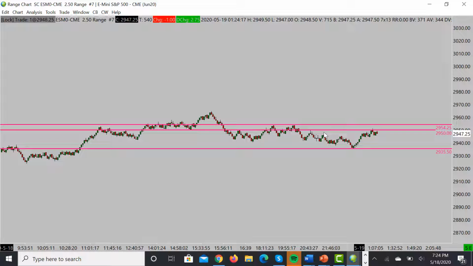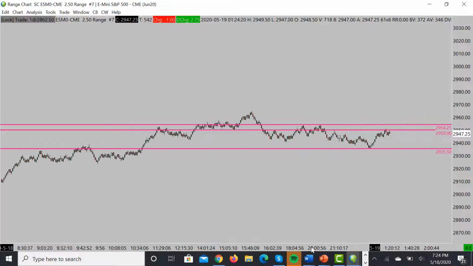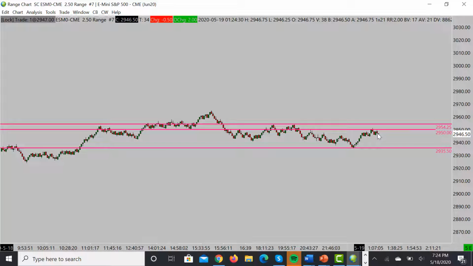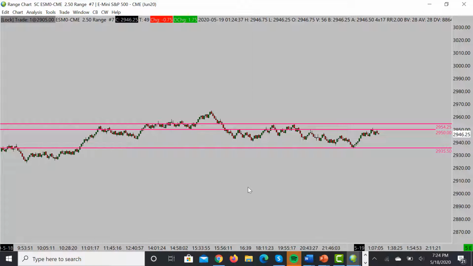So let's take a look at S&P here. We have a 10 tick here that we're looking at, and you can see on the 10 tick we've highlighted some levels. We have resistance coming in between 29.50 and 54.25. So you can see we're coming up to 50 right now, and we're looking to see if we can get a reaction of resistance here. Now if we get resistance up at this level for a couple rotations, this will be a good level for us to look to short it back down to the bottom of the actual support here.